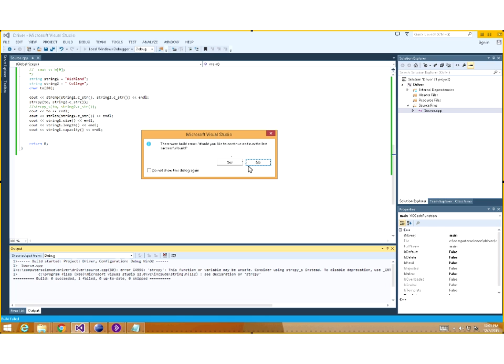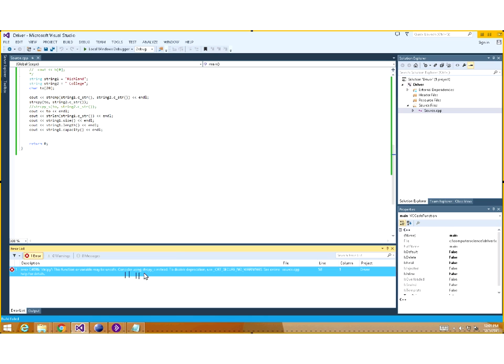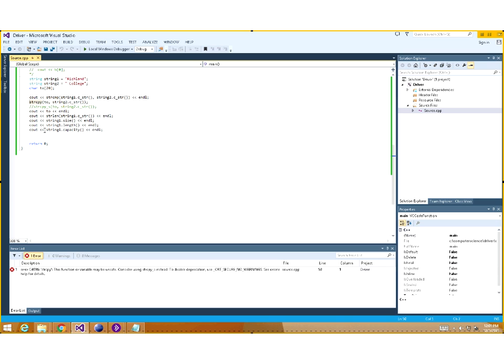When we compile it, we get an error message. The error message says that it was determined that a plain string copy does everything the wrong way behind the scene and is not secure anymore. So even though it's in the language, this IDE, Visual Studio, does not allow you to create an application anymore with unsecure functions.